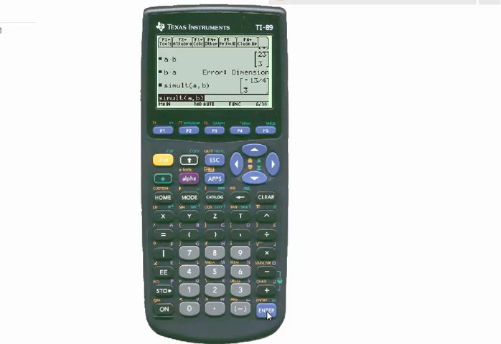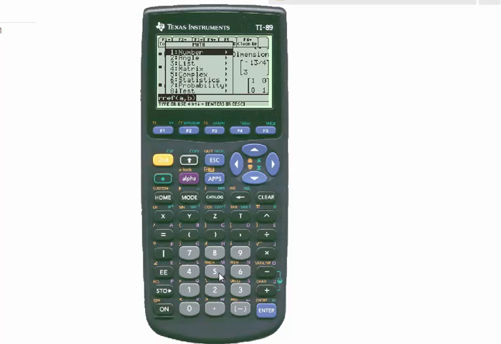Now, depending how the system is situated, I may not be able to get a solution if there are free variables and there isn't a unique solution to my system. So one way to handle systems like this would be to look at the augmented matrix and do the row reduction. So I will go to second, math.